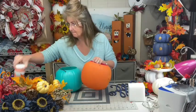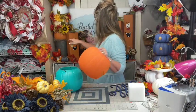I sanded this one. It was pink, and I sanded it, and I used the Waverly chalk paint so that it wouldn't come off. So you do it like that, and it doesn't come off. Now with those, I had to go back over them because at first I did not sand them, and it would peel off.